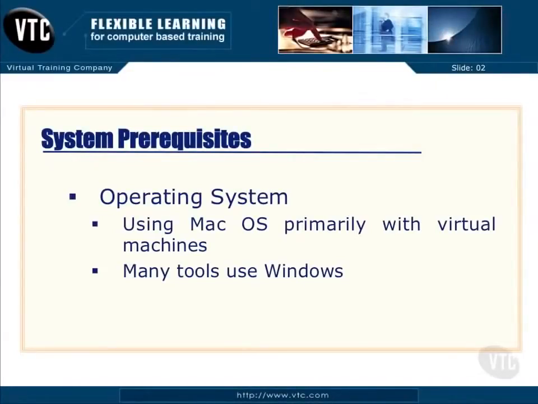So some system prerequisites that you're going to have to be thinking about as we go through the videos in this title. One of the things you need to think about is, what operating system are you using? In this case, what you'll see primarily is me using Mac OS, and I've got some virtual machines that I use inside Mac OS. Now, a lot of tools use Windows, and there's absolutely nothing wrong with using Windows as your primary operating system. For personal reasons, I happen to use Mac OS, but like I said, I use virtual machines in order to get access to Windows and use the Windows-specific tools.